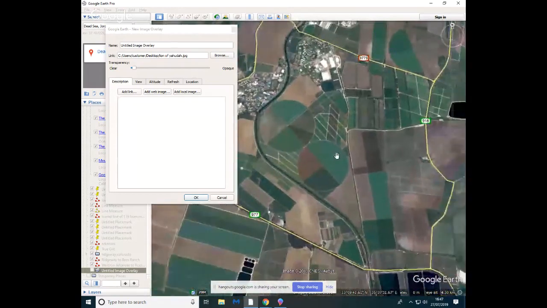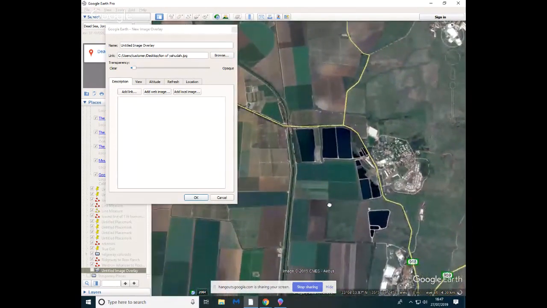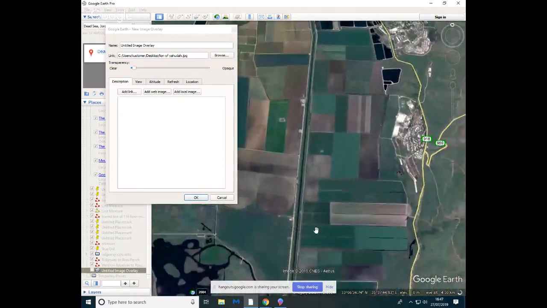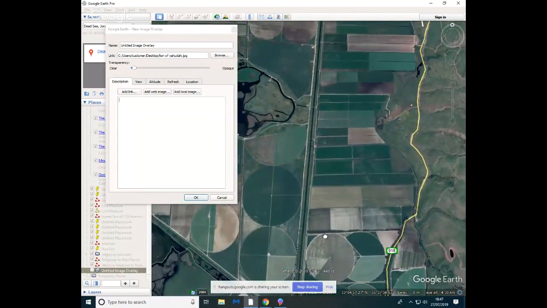It winds itself through the valley and heads down through all these arable fields.